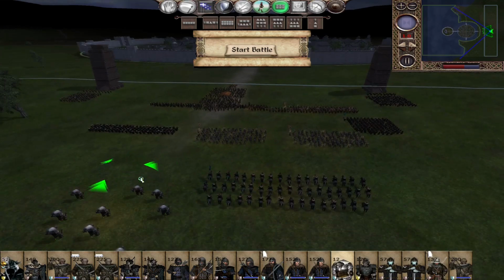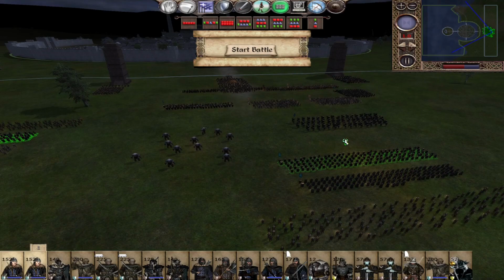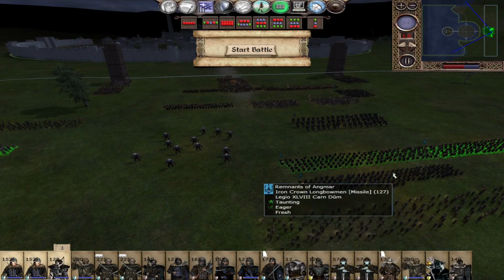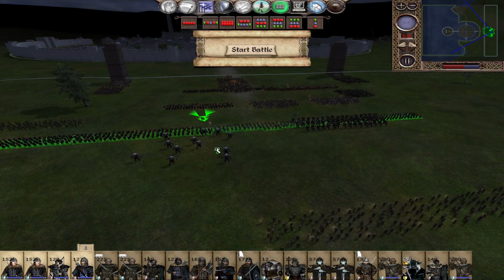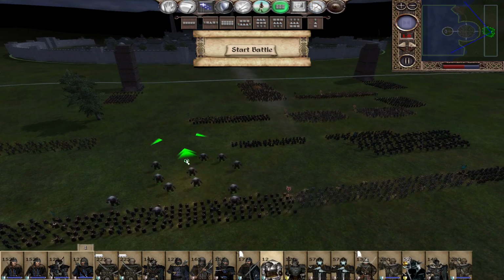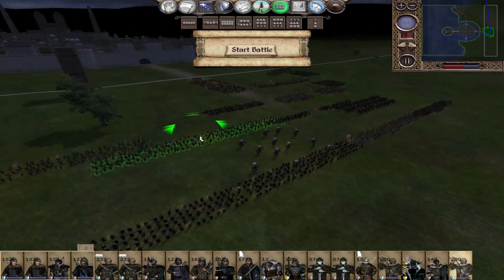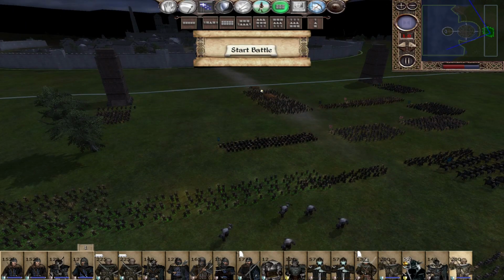Let's pull back the trolls just a little bit, and we'll move up these guys. Let's get the archers together. All of you guys, please. Excellent. We have a couple barrow wights. Let's pull you guys back a bit farther, and I'm sure we're fine as we are now. Alright, let's start that battle. Hopefully it's not too laggy.